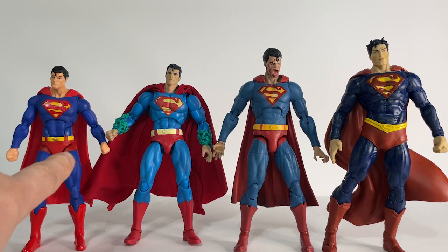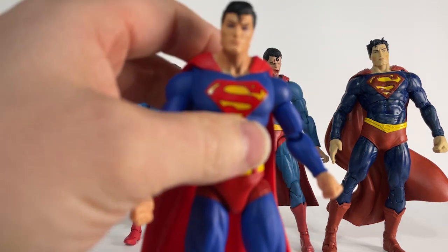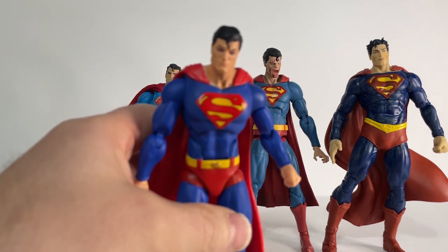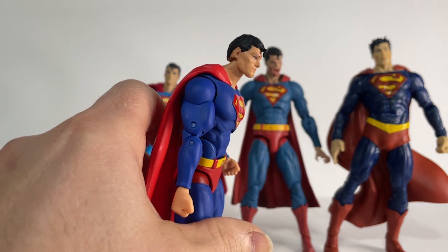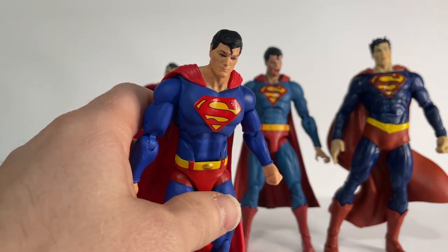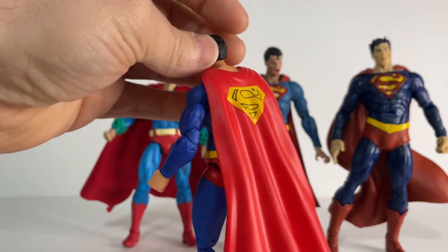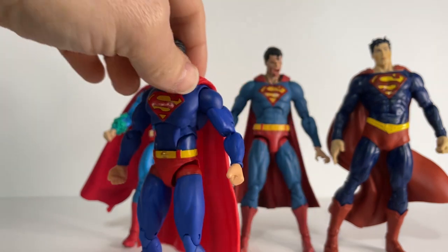I like this blue of the DC Direct. This DC Direct line is actually really nice, and it comes with the Batman in the Hush colors, which is kind of the gray and blue. What I like about this guy is his chest is raised, and the colors are just really popping. And obviously, the S on the back is right for me.